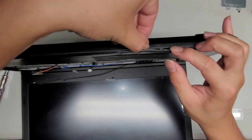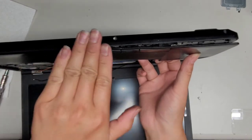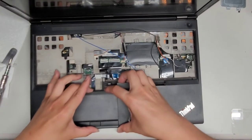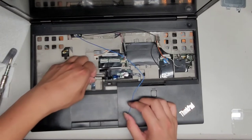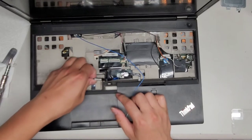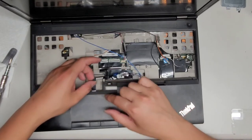So you're gonna wanna work your way into this. It helps to kind of pull the inside up and basically rotating it this way. So let me put it back this way and hopefully it'll be easier for you guys to see. So we're basically rotating it this way, okay? You might have to peel this cable up here. Oh no, yeah, I think I'm gonna have to peel this up. So I'm gonna grab this cable, slowly peel it. You don't wanna pinch this too hard because you don't wanna break that cable from creasing it, so we're just gonna peel it, and there you go. If you noticed, I was holding this down so that when the thing released, it didn't just yank it out really hard.